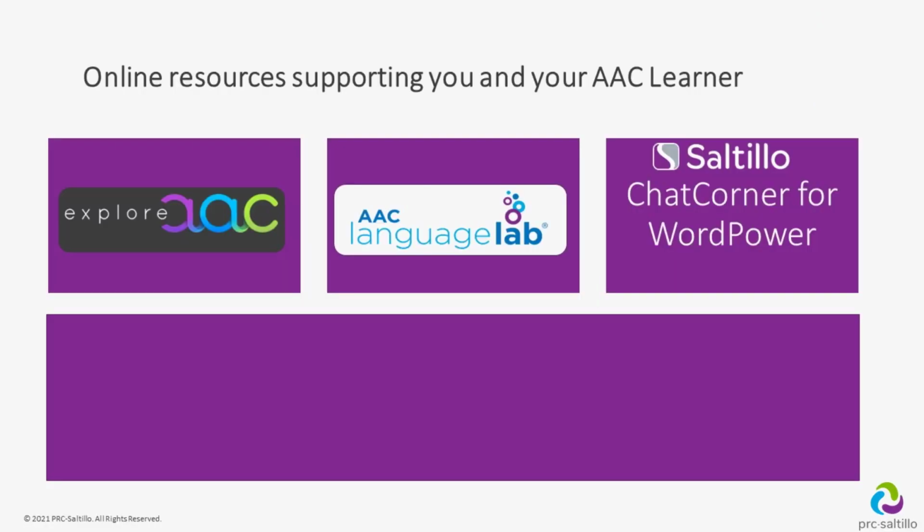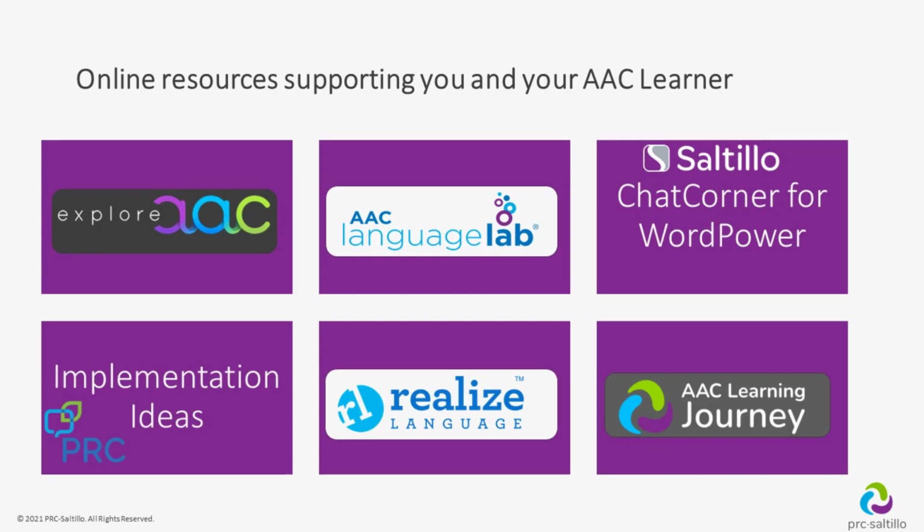So we have these great online resources that we want to make sure that you are aware of. We're going to spend time looking at each of these this evening, again, taking your questions if you have questions about them. We're going to talk about Explore AAC, AAC Language Lab, and the chat corner word power supports on our Saltillo website. We'll talk about implementation ideas that you'll find at prcprintroom.com. Realize Language is another super site for data logging. If you don't know about this, this is like a mind blower, so you will love to see this. And then, of course, AAC Learning Journey, which is our new online portal for learning. And that's how you signed up for this course.